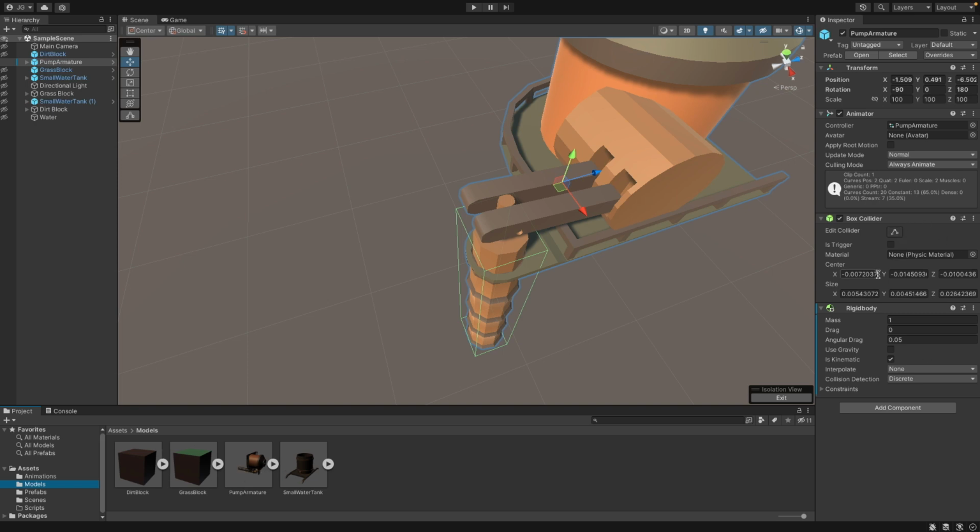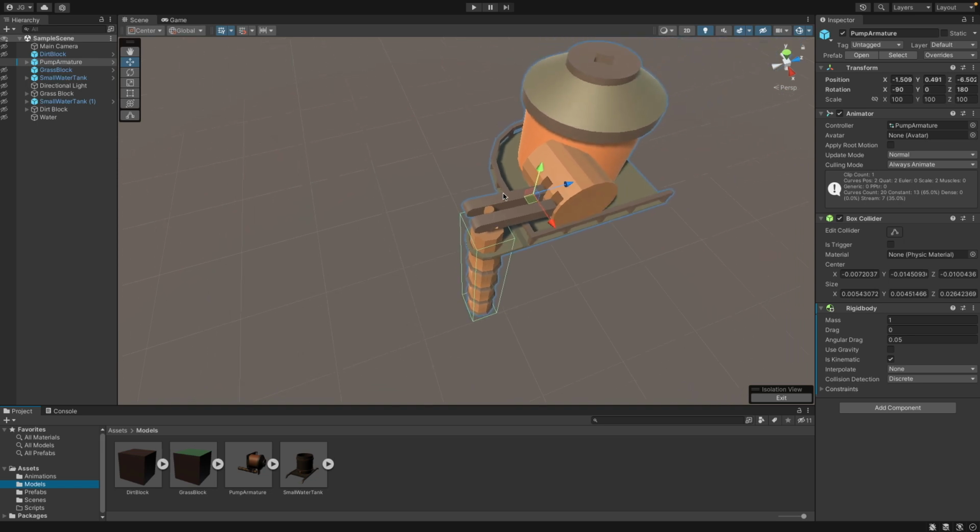Anyway, I have a box collider. These are the positions, by the way. You can copy them down if you want, or you can just eyeball it as I did. We have a rigid body on it with is kinematic set to true and use gravity set to false. This collider, by the way, is not a trigger. It detects where the water is, and if there's water anywhere in here, then it can pump. If there's no water within this collider, then it can't pump, because there's no water there, obviously.